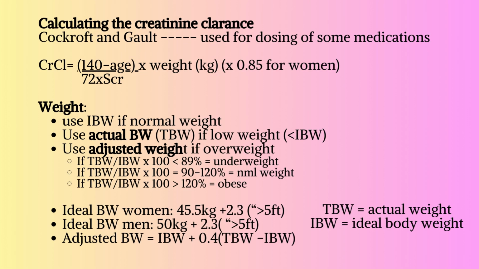Creatinine clearance calculates the amount of creatinine cleared out of the plasma per unit time. Most drug dose adjustments can be done using the GFR reported by labs, but there are still certain drugs with high risks of toxicity, such as chemotherapy drugs and aminoglycoside antibiotics, that are dosed using this equation. It's adjusted for weight, age, and gender, but you have to know which weight to use.